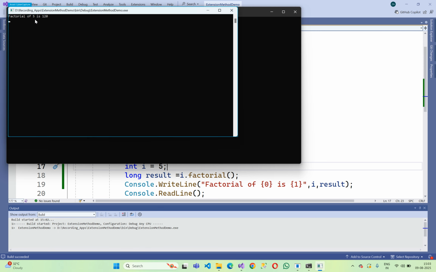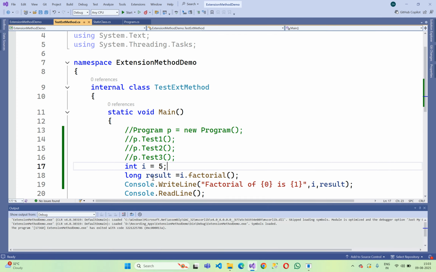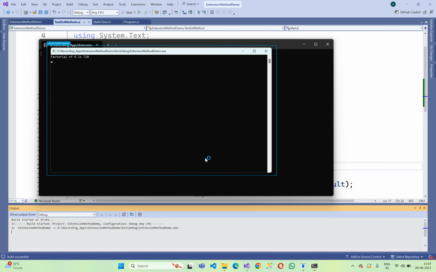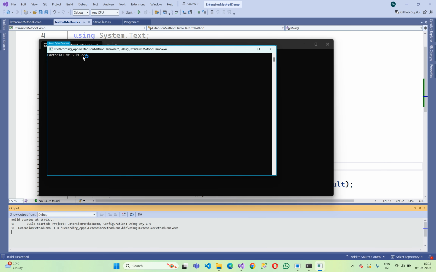Factorial of 5 is 120. If we pass 6, 7 or whatever here, then we will get that factorial, no problem. Any number you can pass. That is 720, right?